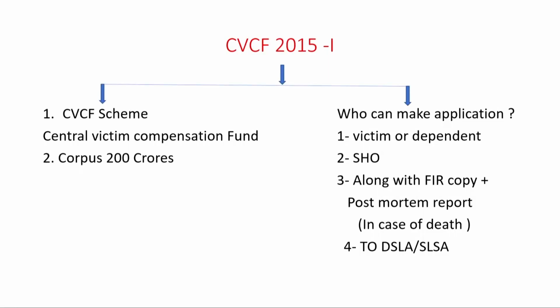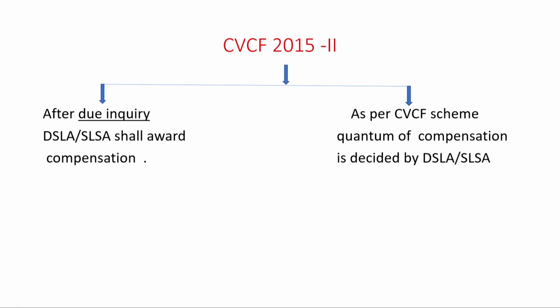As I have already highlighted, where the aggrieved is not satisfied with the quantum of compensation, the aggrieved here meaning the dependents of the deceased, in that case they can make an appeal to the High Court or Supreme Court. This is an alternative remedy available to the victim of crime.